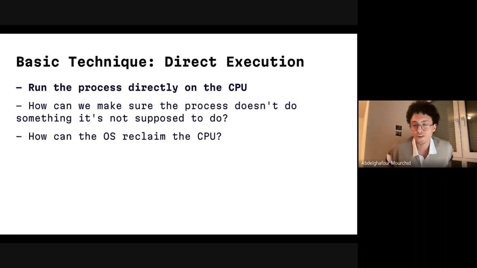How can we go back to kernel mode from the middle of the user process, more or less? How can we go back? How can the kernel take control back from the user? When we're executing a process we're in user mode. How can we jump from user mode to kernel mode?